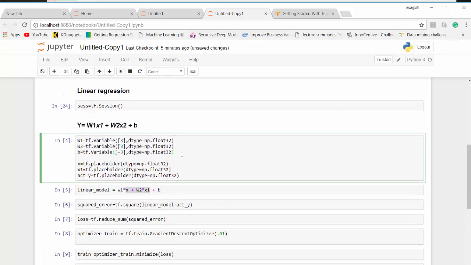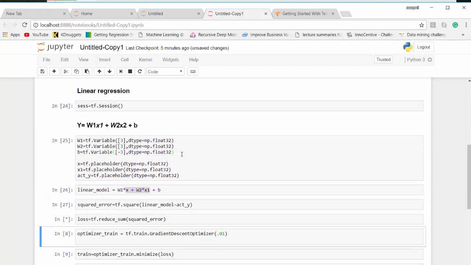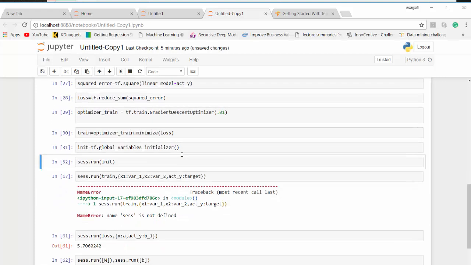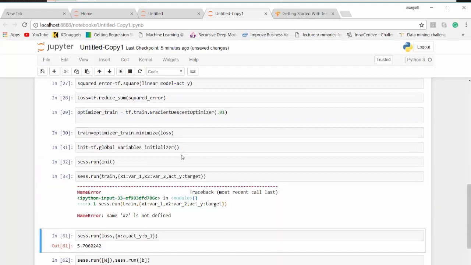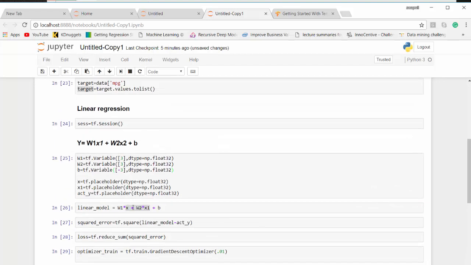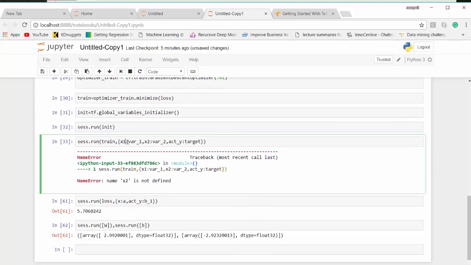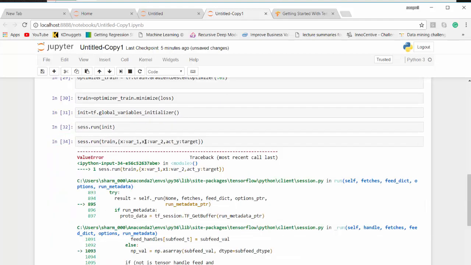Then on our linear model, squared error, calculated the loss, optimizer, then I created the train function, then initialized the values, and then I ran. x2 is not defined. Okay, x and x1, done.